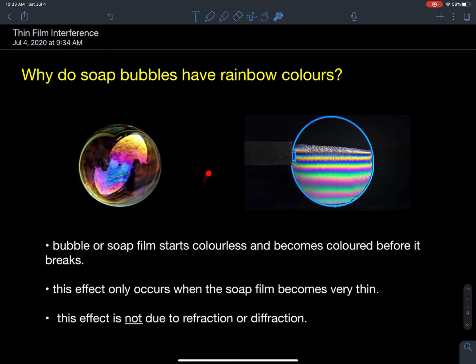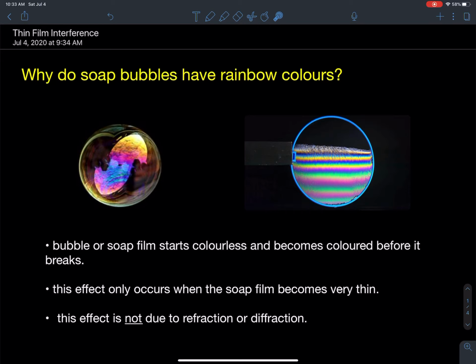Now, most students would often think that these colors are made by something we know. Refraction makes rainbow patterns when we talk about refraction through raindrops. And in the last videos, we talked about diffraction for higher level, and we saw that rainbow patterns can be made by diffraction. But that doesn't happen at all with these thin films. What is happening is that the thickness of the film causes the color. There's a strong relationship between the thickness of the film and color formation. And that's what we're going to try to piece together.